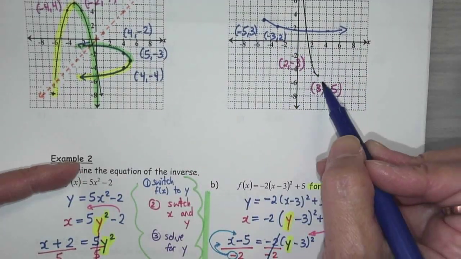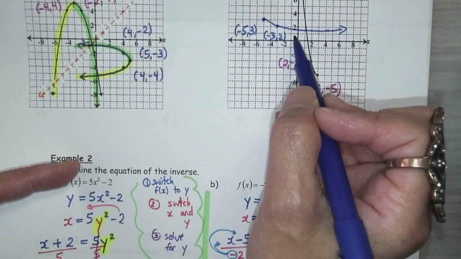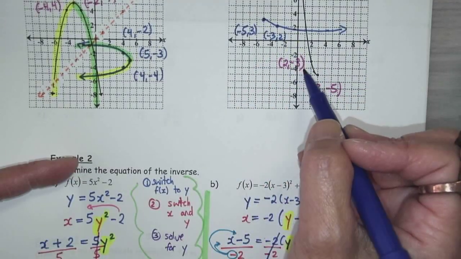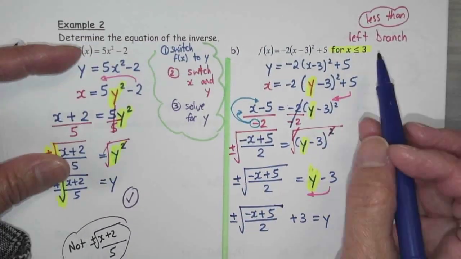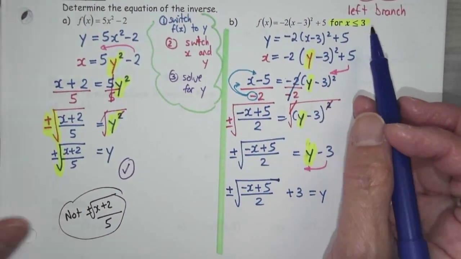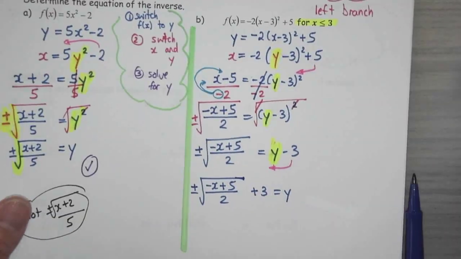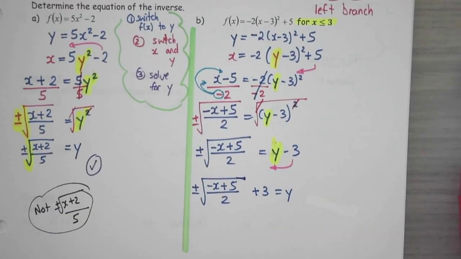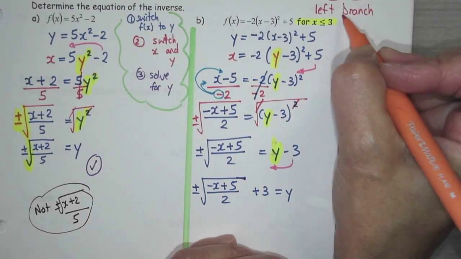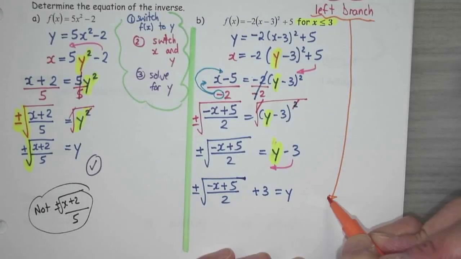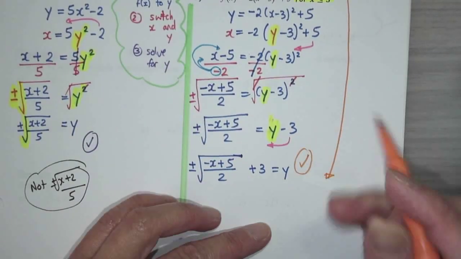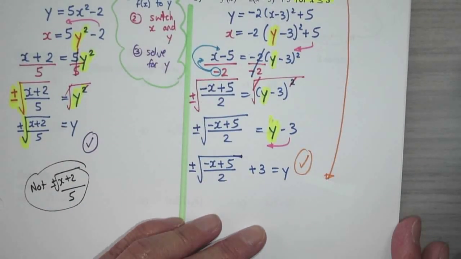Does that make sense? Because it's going to the left, the numbers are smaller. That's why the y values are going smaller. To the left, the x is getting smaller. When you inverse it, that means the y's are going under. So if it's the left branch, then I want you to take this guy here. So let's grab this. I'm going to grab it with a bright color here. So this left branch, I want you to go to the answer. So all the way up to here, it's beautiful. So you'll want to give you marks all the way up to there.